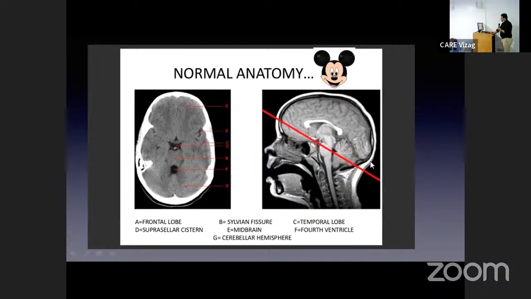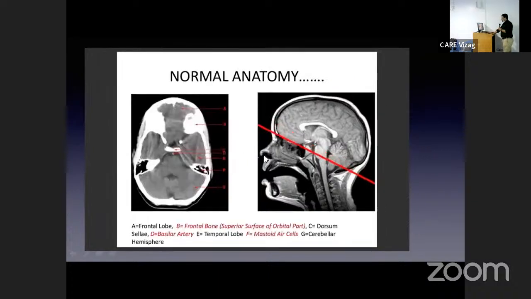Superior. So here the cut is also passing through the pituitary. With the presence of the solid bone of the sphenoid, you will not be able to appreciate the pituitary. Only once we come into the bone window, we'll be able to appreciate the pituitary fossa, the dorsum sellae, and the clinoid process. So you have to see that in a bone window, or you have to slightly adjust the windowing to understand how the normal pituitary is present.